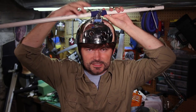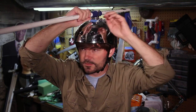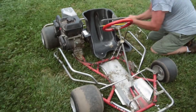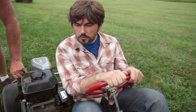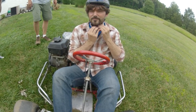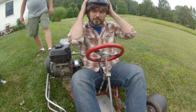The only complicated part is getting your balance correct. You can put a little padding or extra tape in the middle, but once you get the balance correct, lock it down and you're good to go. Then all you need is a go-kart — and if you're too fat for the go-kart seat, just have Ron get a hacksaw and cut the seat out for you. Thanks, Ron. Once you fit in the go-kart, take it for a spin. The cool thing about this rig is it's just another angle, and the more angles you get, the cooler it'll look when you cut it all together in your final video.